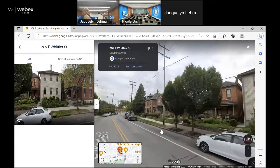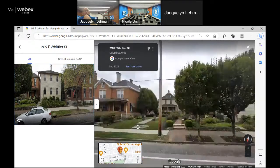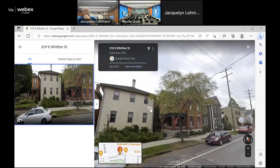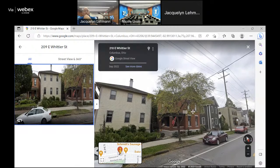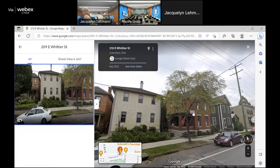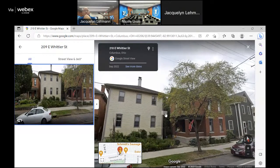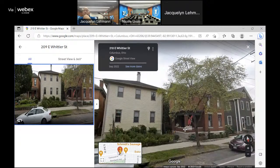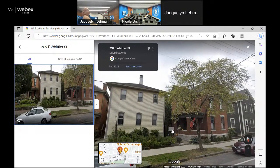Or do you want to argue how contributing this is? That's my next step. Just put it this way, it is at the end of Fifth, so it's right there. How contributing is it? Is that a slippery slope then? There's a place for a reason, right? And this was approved as is, whether we like it or not. Is there any evidence of what was there prior to '78? From what I remember, according to the Sanborn maps, it was a vacant lot.